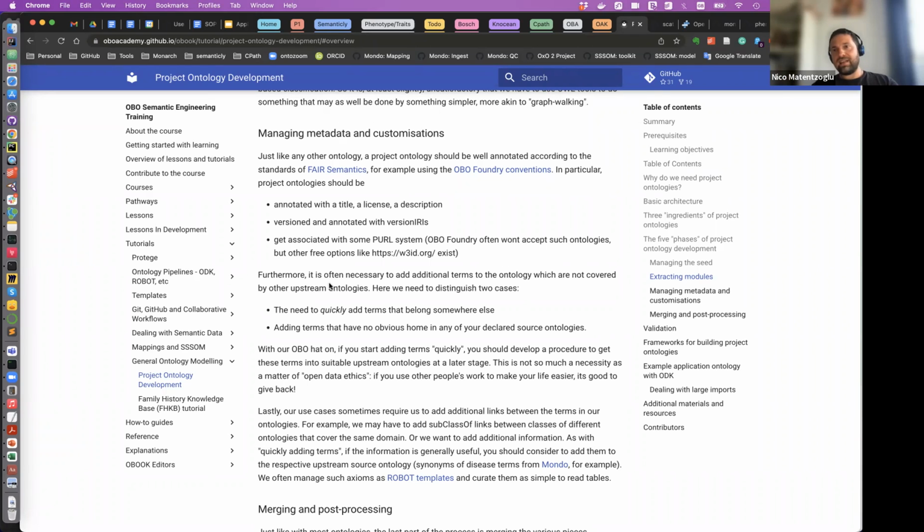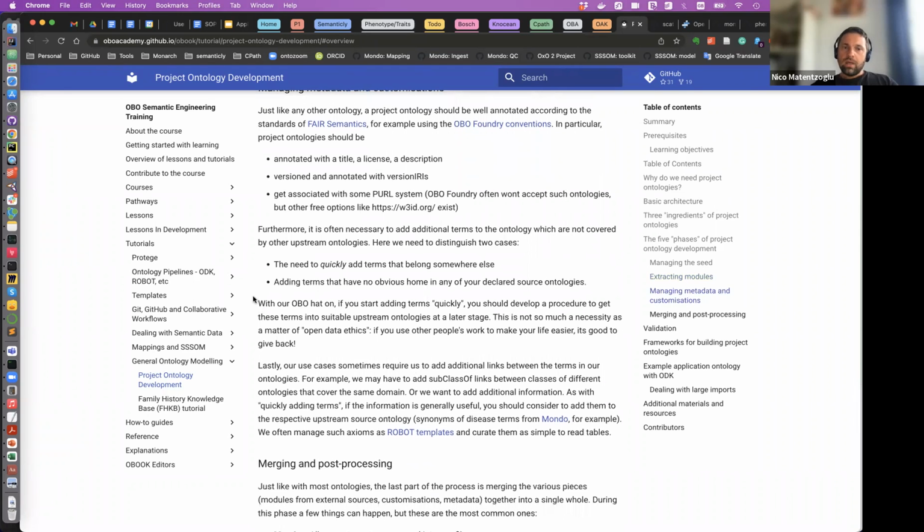It's not that you only use it when it's a domain ontology. You really want to apply this kind of FAIR semantics thinking for all the ontologies that you're developing. And this links to the question that Sierra asked in the very beginning.